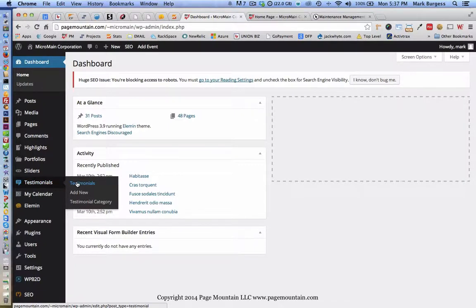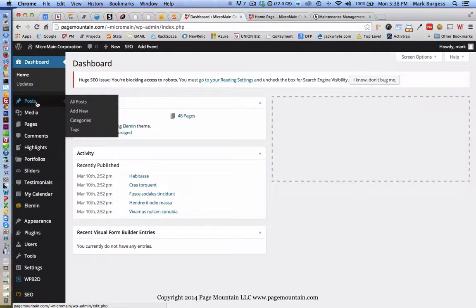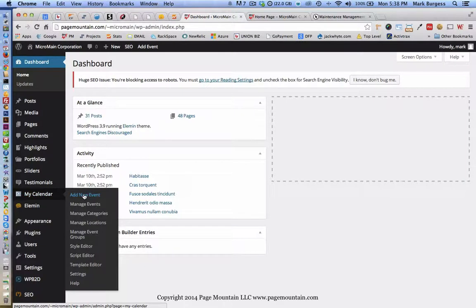You can click on the list of them, you can add a new one, or in the case of the specialized post types and the posts, you can add a category. The theme is what uses testimonials, portfolios, and highlights. Almost all WordPress sites use the posts. This would be for news releases or areas where you wanted to split up timely content to stream it ordered by date. The calendar is a way to add events and other date-specific content to the site that isn't delivered as a post. This is not accessible except through the calendar interface, the calendar widgets on the site.